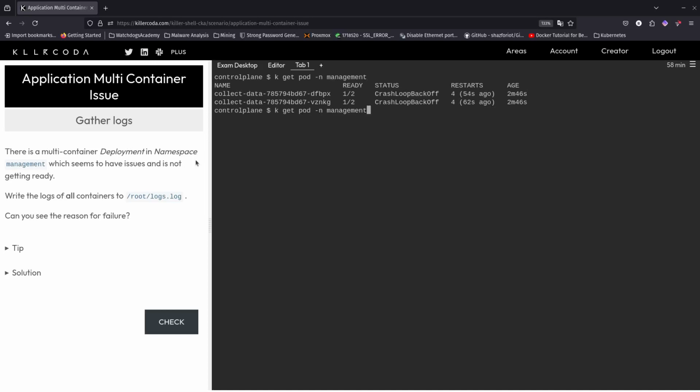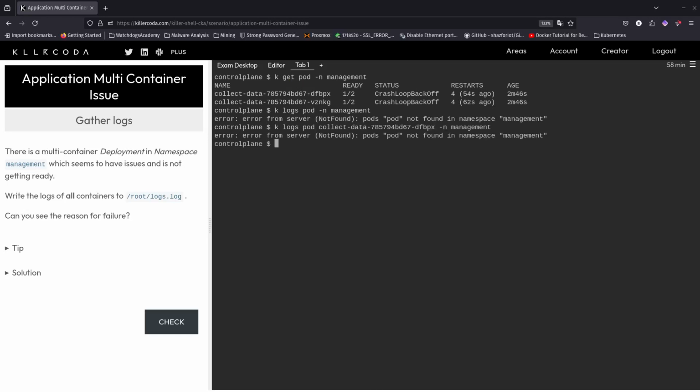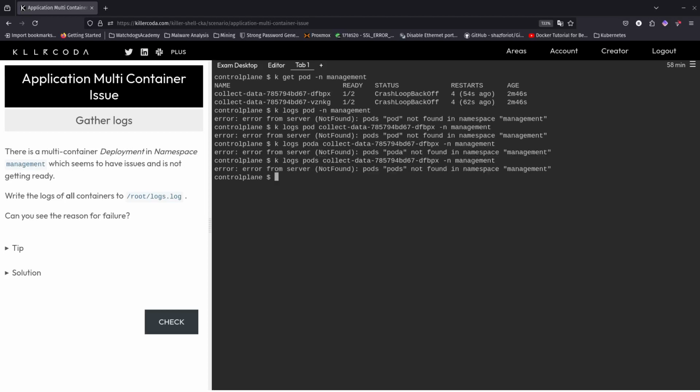So they want us to write all the logs, but before we write all the logs, we can just say logs so we can take a look. Pods. Oh, we need to be more specific. Pods not found in namespace.